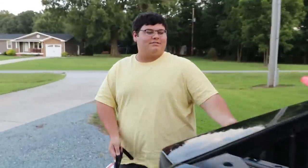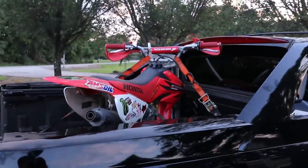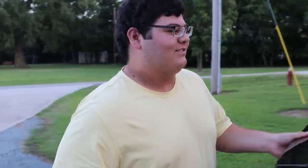So what are we doing to it? Pretty much everything to make it run. The pit bike race is in like 4 days, and it doesn't even run. All I'm saying is I'm a really big dude, right? Okay. This is a really small bike. That's a CRF 100. Yeah. I thought that's a trail bike. It's not even a 50 pit bike with me on it. So we'll see how that works. Oh yeah. All right, ladies and gentlemen.